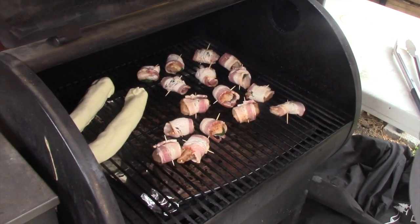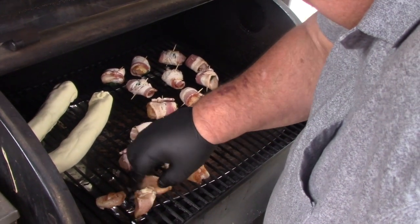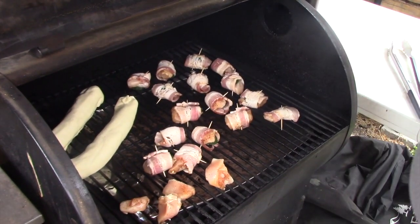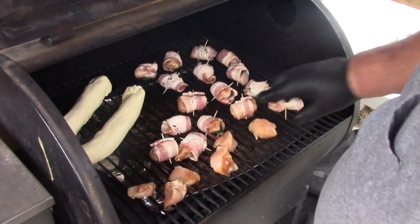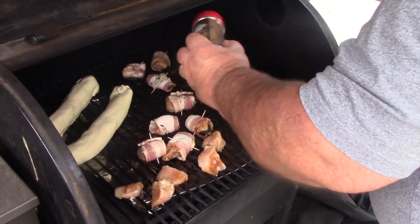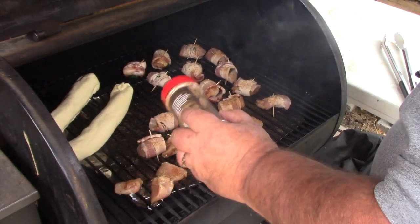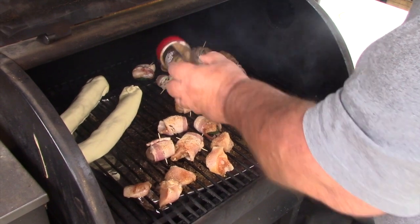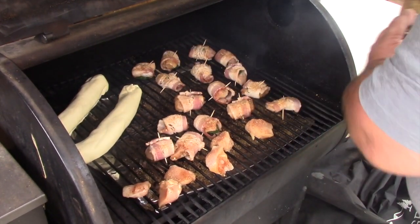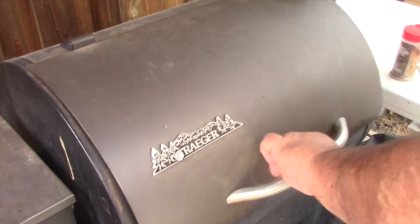Got a few extra pieces of chicken. I'll just kind of lay these on here. Like I say, we're going to sprinkle it one more time with a little more of our rub. We're going to close her up. Come back and check on them in a little while, so we'll be back.